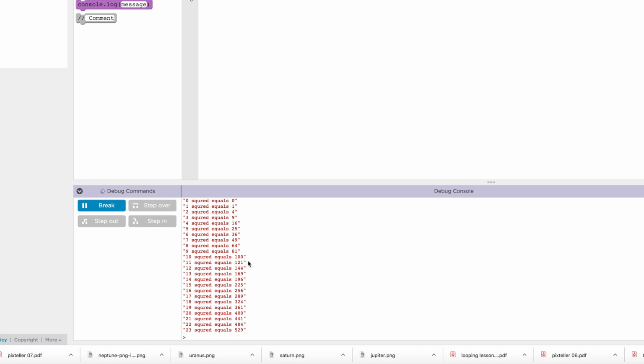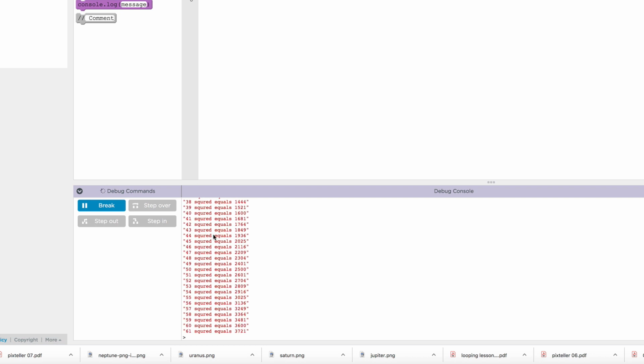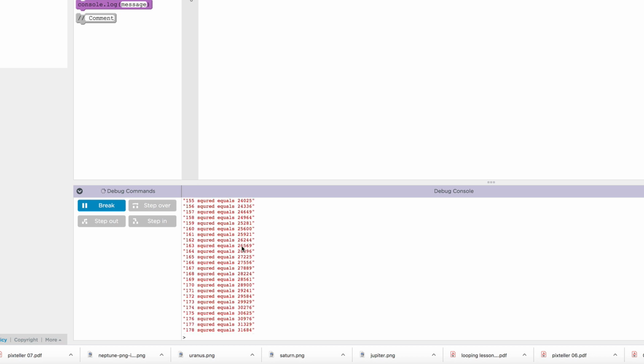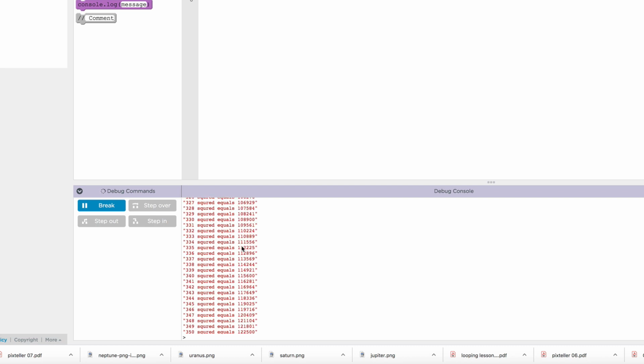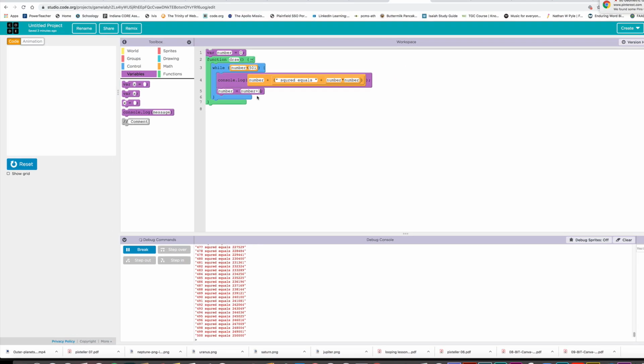See, this is what I mean by a square table. We wrote a computer program that would do this calculation. 3 squared is 9, 4 squared is 16. Those are all easy squares, but then as you get higher, just a quick, off the top of your head, what's 55 squared? Well, there it is, 3,025. And so, boom, mine goes up to 500. Yours will go up to whatever limit you set on your while loop.